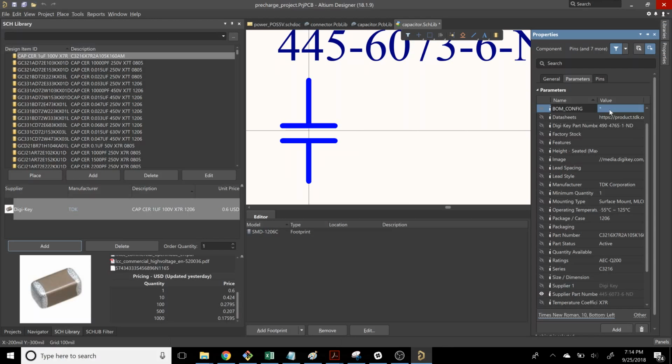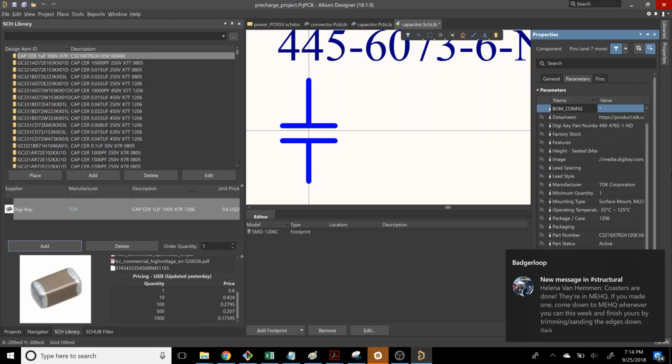So for testing, we might want to have something connected, but maybe for the full production, we don't actually want to have this component. So we want to make sure to add in a BOM config to the library component and just leave that as open and kind of as default. We'll leave the BOM config at its default value, and then in the schematic we would want maybe that instance of the component to be a DNP, or do not populate. Otherwise we'll just leave that one as is.